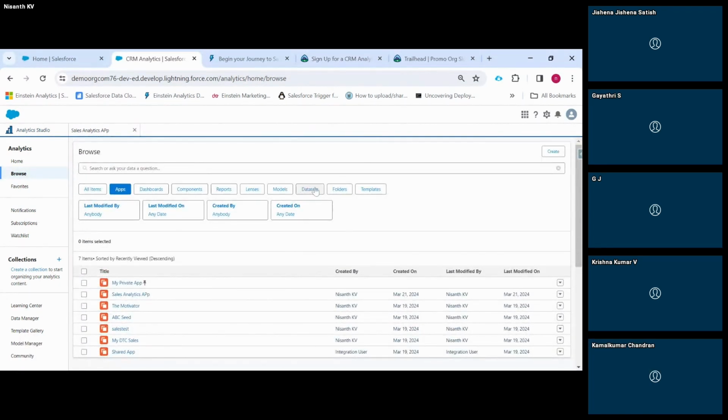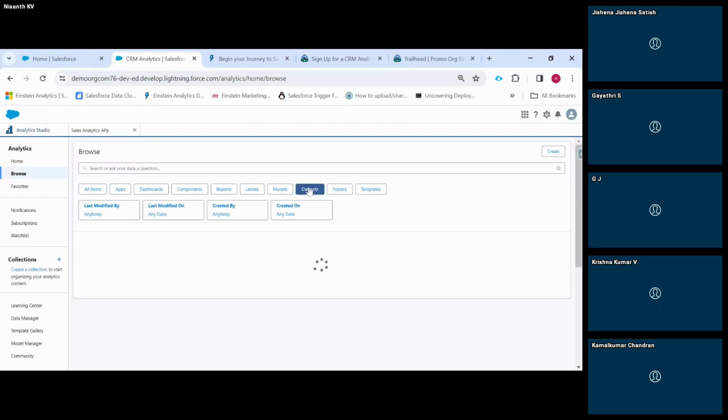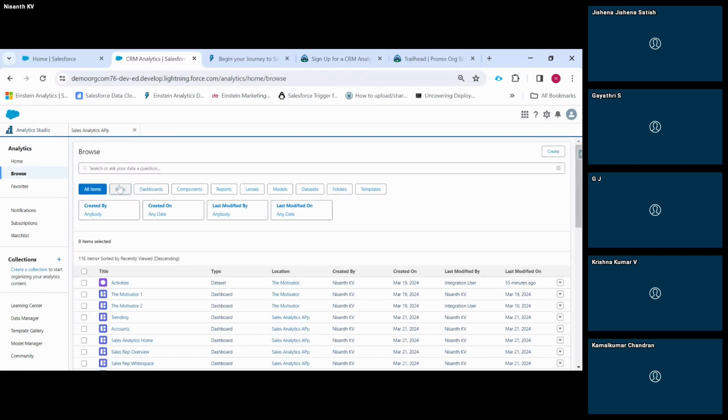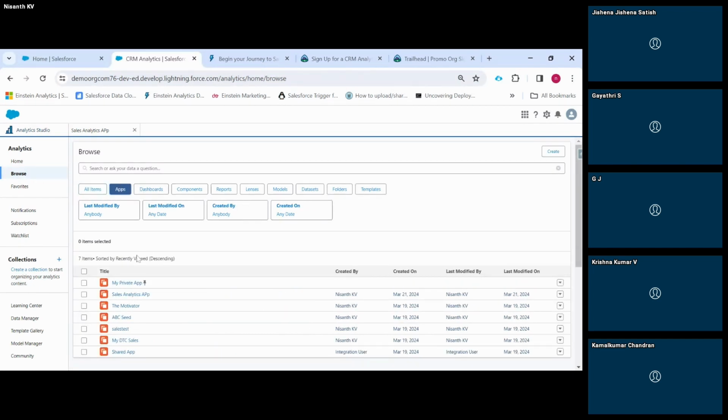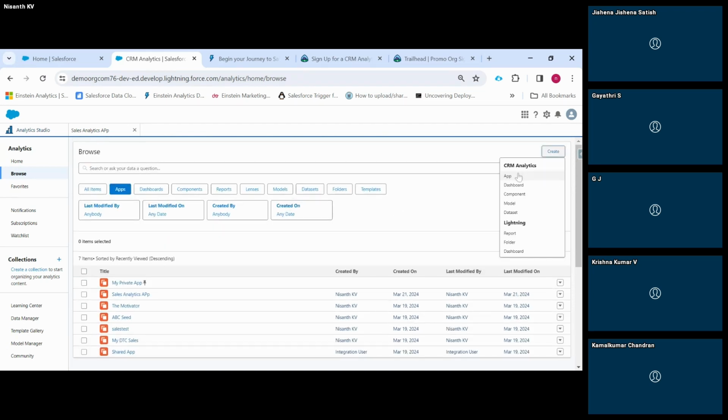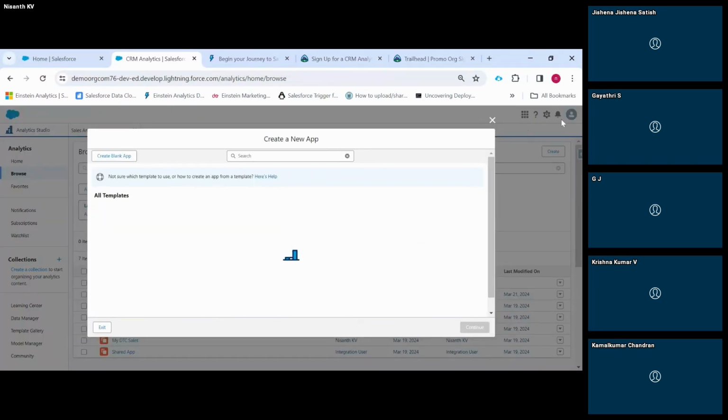And all the data sets which have been connected to our org are stored in the form of data sets, and we have an option to create an app in private mode, like our developer editions. Until we have shared an app with specific peers, all our development activities can be captured in my private app. Once it has been finalized and the data is good to share, we may create a new folder or new app, and we may share it with these three editions: either the viewer license, manager license, or editor license.